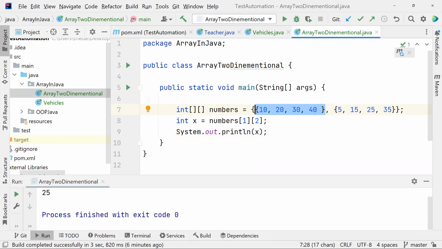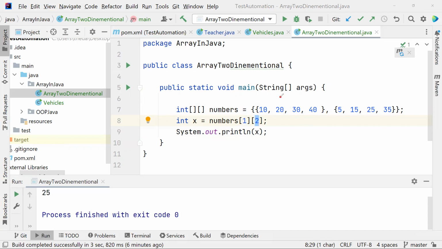The array is in 0 index. And this is in 1 index. So this is 1. And from 25 is array, we are accessing also index 2. You understand? Yeah, that makes sense right now.